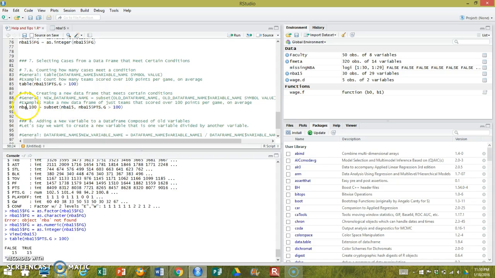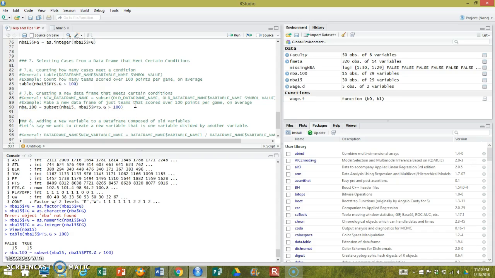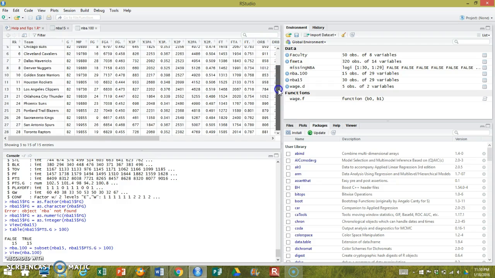And then make that a new data frame. So again, name of my data set, the condition I want to make the new data frame, teams with over 100 points per game, and finally the name of the new data frame. So I can run that. And that gives me NBA.100, and it gives me 15 teams.